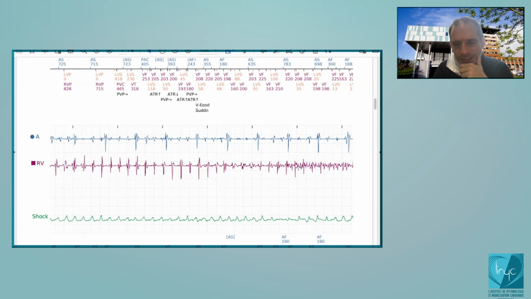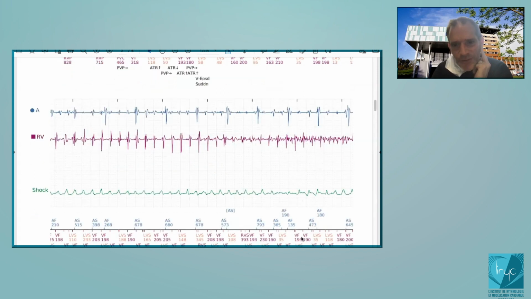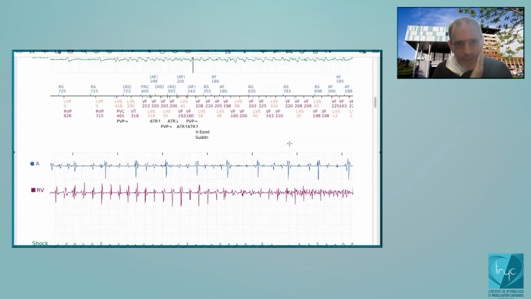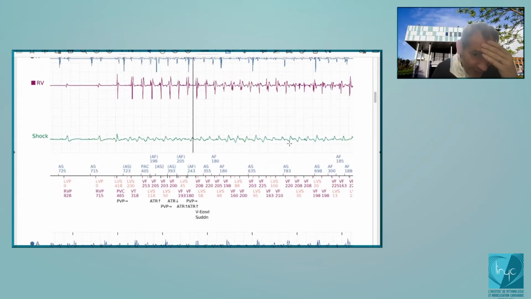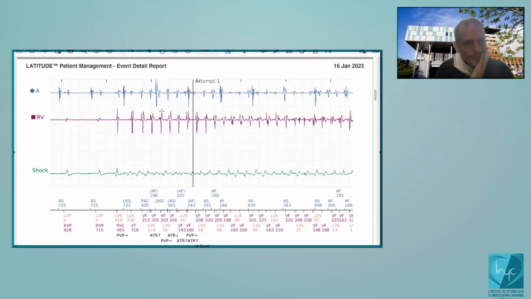It's not filtered. When the device performs an analysis, it will not work on this channel. It will work on the same signal, but filtered. You understand? The classification of the signals, for example, is not based on these signals. The device will work on a filtered signal. Okay? Good. So what do you think now about the tracing?